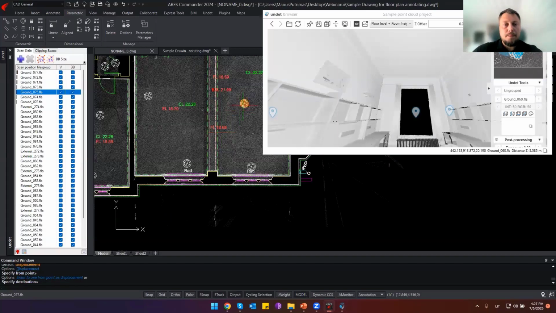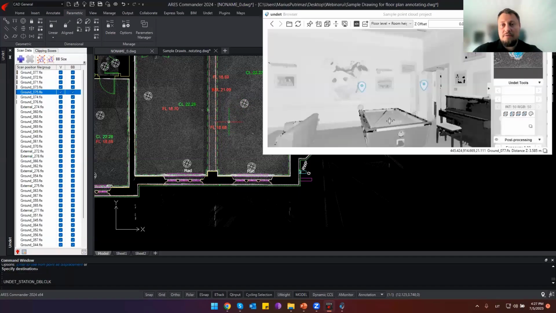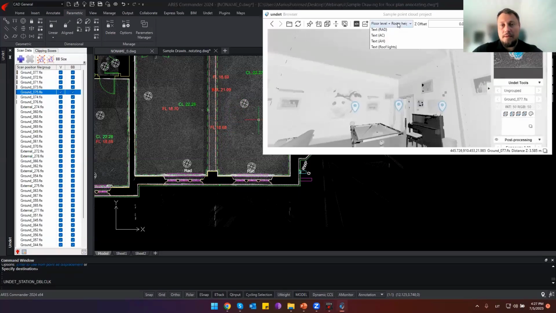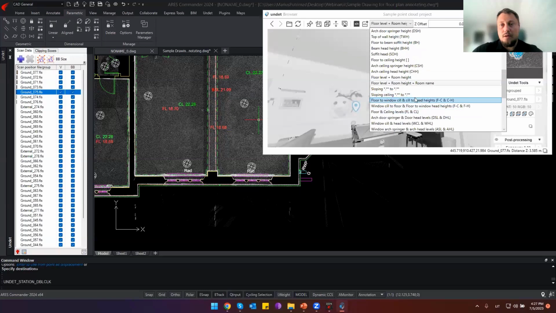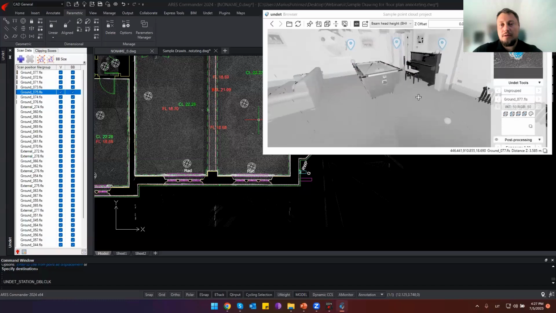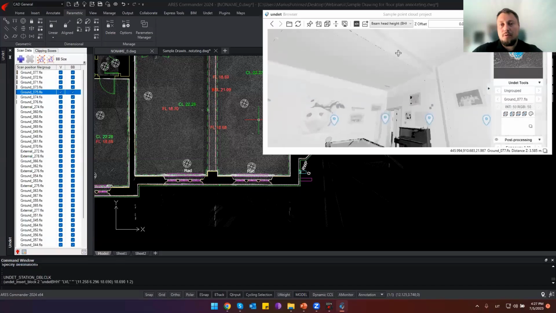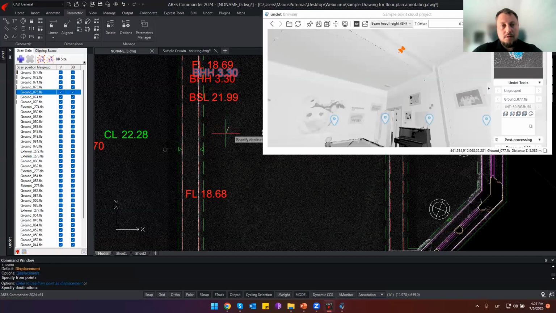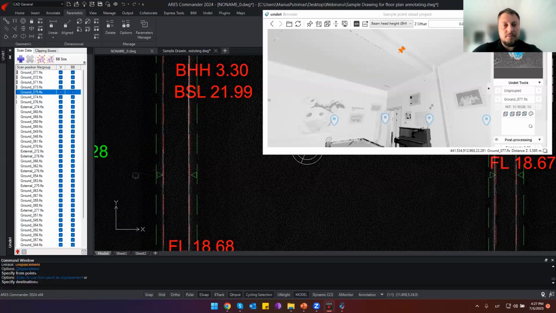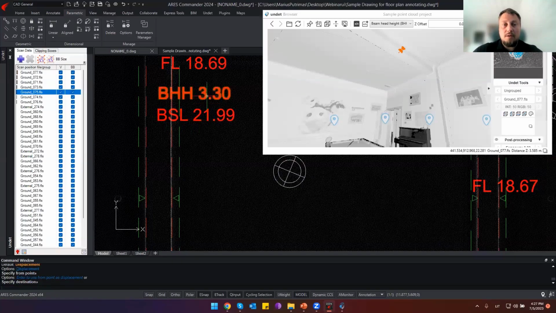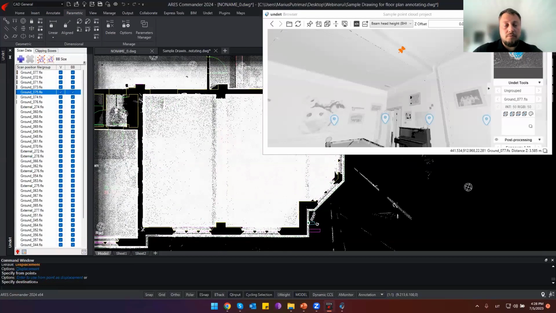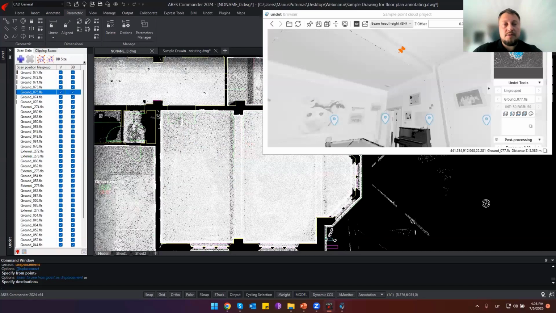For example, in this room, I have a beam, and I can use the command beam height: click on the floors, on the beam, and I will have the beam height from the floors. As you can see, I can very easily annotate the beam soffit level. I can get the height from the floors to the beam, and it's the same with the doors.